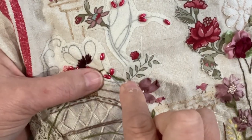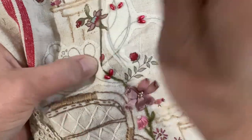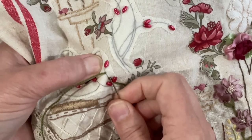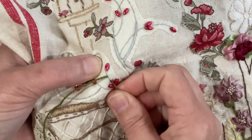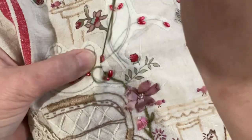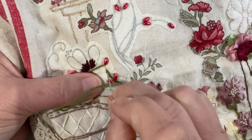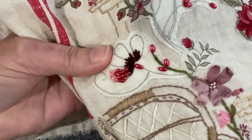Yeah, that's looking good. It's nice and chunky too because it's got a handle. These seed beads, because they're quite big, really, so it's got to look like they're meant to be all together. So I think a wool is the way to go.